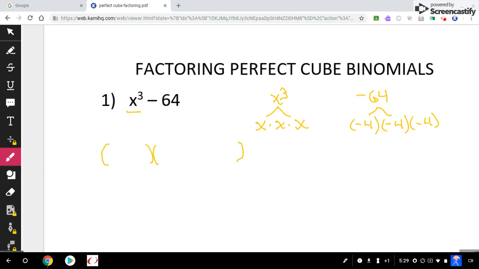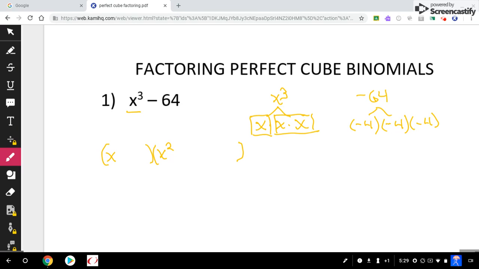I need something times something that's going to be x to the third power. So I always reference this like this: there's a small set of parentheses and there's a big set of parentheses. The small set of parentheses gets the small amount. The big set of parentheses gets the bigger amount. So if I want an x cubed, I put one of the x's in the small parenthesis. I put the other two in the big parenthesis.